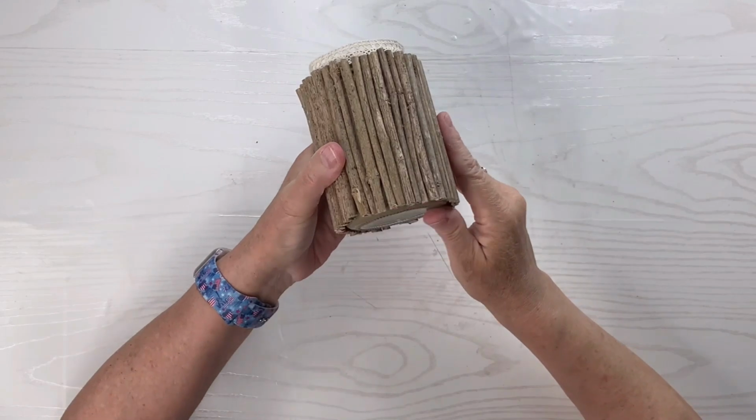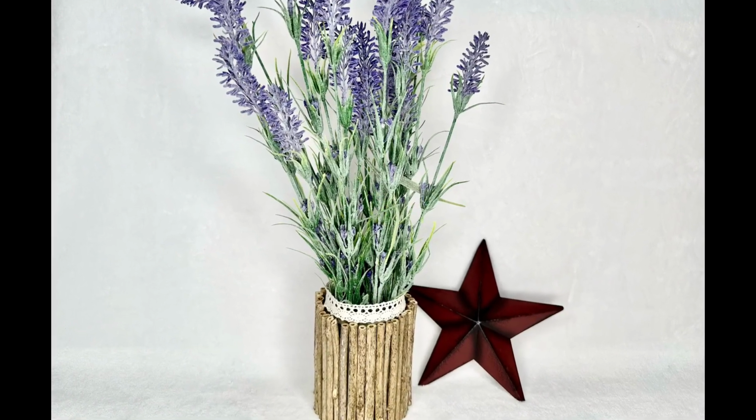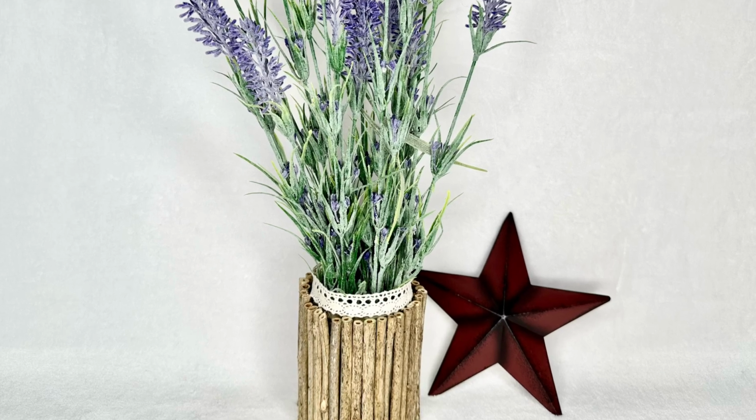And honestly, that's all there was to this one. It was so easy. It is so cute. You could do this with the kiddos or grandkids. And look how pretty it is with the lavender in it. Let me know what you think.